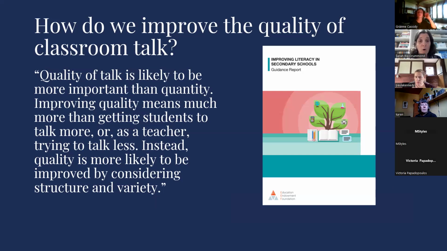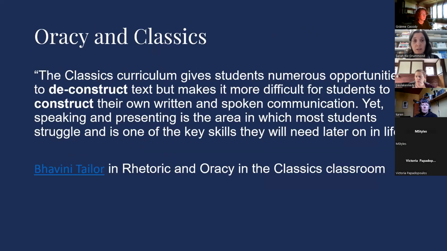So it's not about doing lots of different Oracy activities, though I'm going to give suggestions of several different Oracy activities. It's more about thinking about what's the right activity to do at this point in the course for your students. So it's about creating varied options for talk, but also giving people the structure and the scaffolding they need to be able to talk articulately about the historical events and the historical figures that we are discussing.